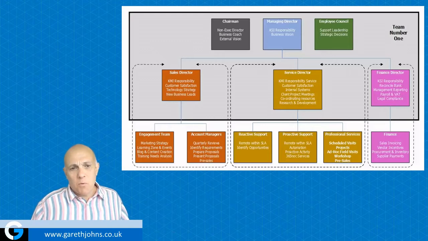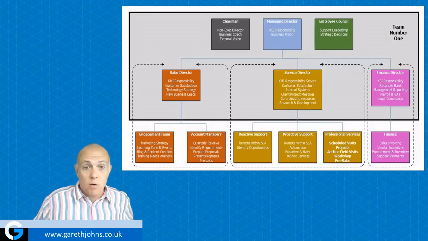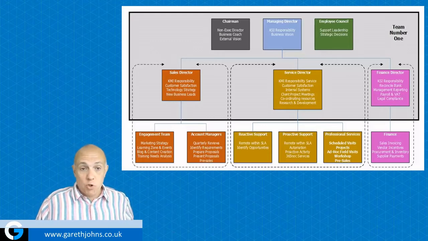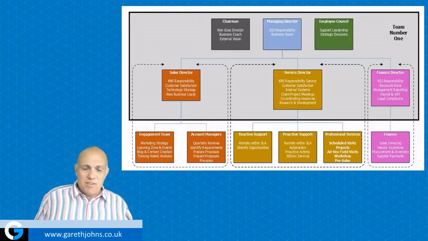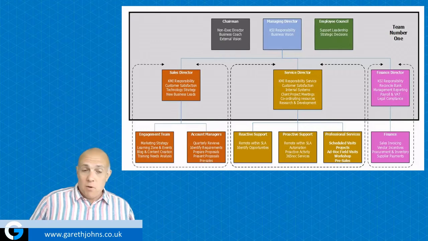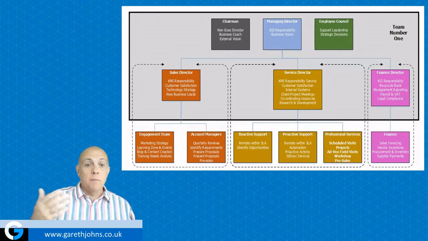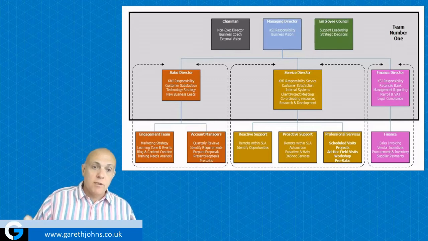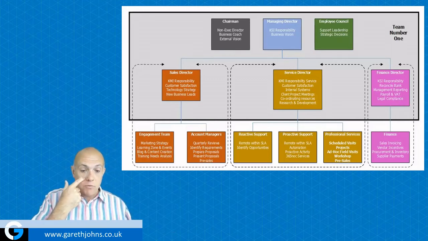So back to this drawing, and so now we can put the people in. We've got a list of people, we're going to put their names in, and we're going to work out what we're short. So we'll have some jobs that we don't have people for. Now today, those jobs are happening because they're being covered by somebody else. And that might be how you have to continue until you're able to either recruit or become big enough that you can afford to recruit the additional people to go into those roles.